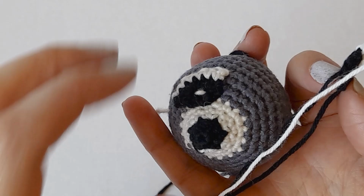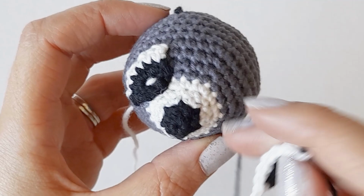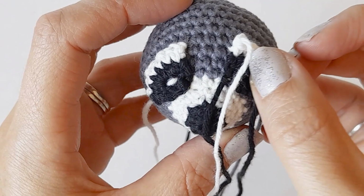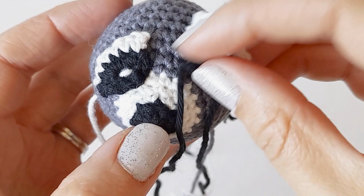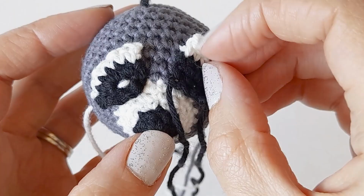Okay, and to stitch on the eyes, I do it right on this white line, and I have the widest side in the center. Okay. And I leave a little gap in the middle as well.